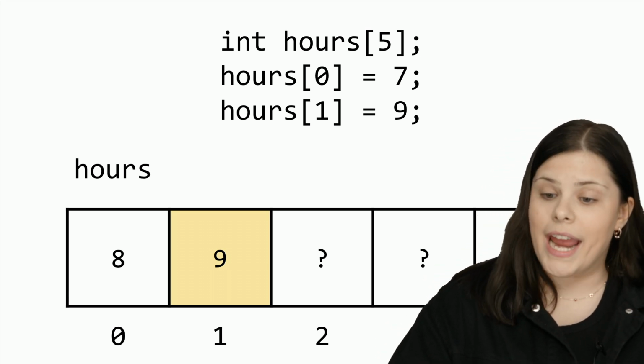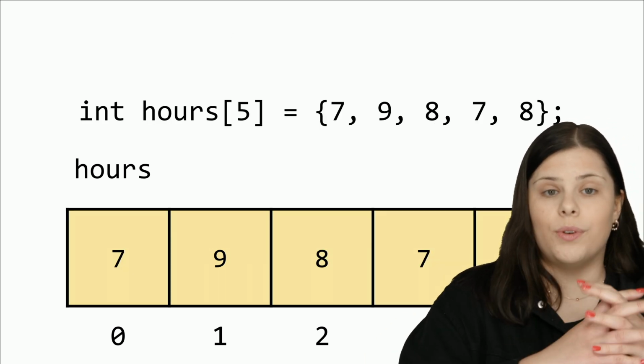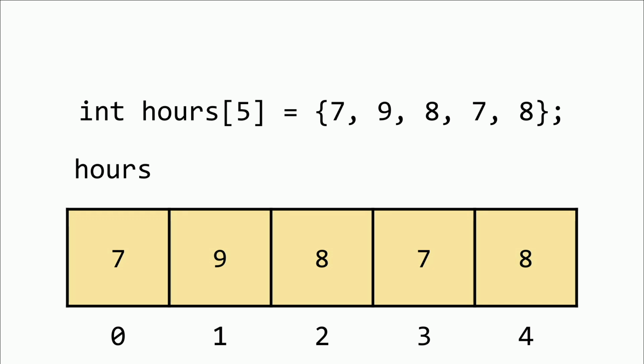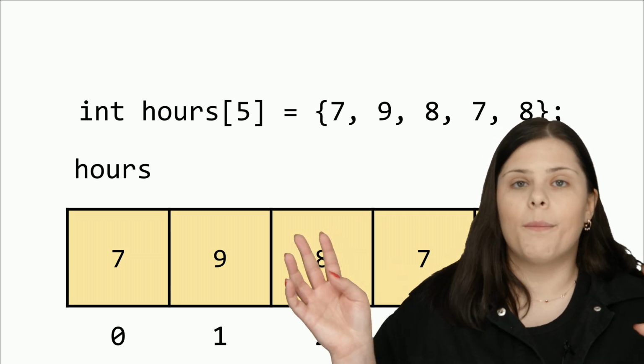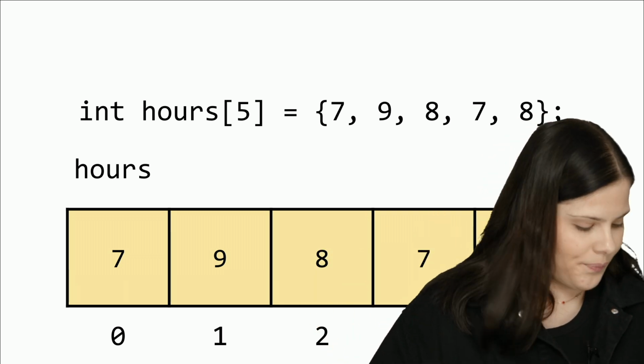Well, there's another way to initialize and populate the array, and that is doing it all continuously. So for example, if you know from the very beginning all of the numbers that you want to put into the array, you can declare it and populate it in such a way. No one way is better than another, it depends on what the purposes of your program are. Maybe you want to populate the array step by step, or from the very beginning you say, hey, I'm going to have these 5 numbers, so I'm going to put them in right away.